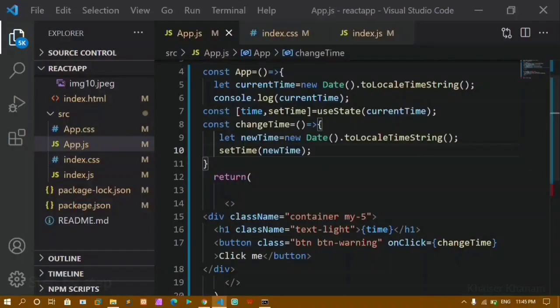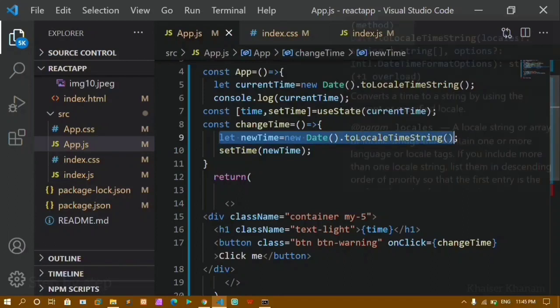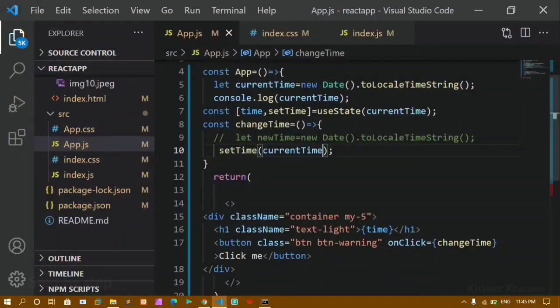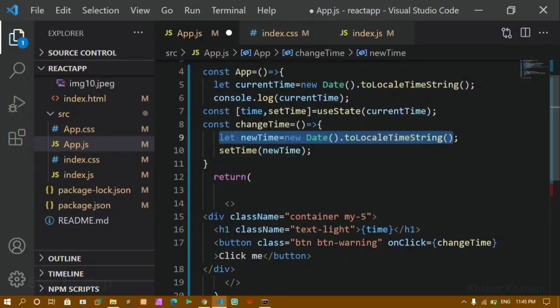So for that, we are going to use set interval. You can see whenever I click on this button, the time is getting changed here. Here I'm just creating one more variable. If you don't create this variable and directly pass this variable, I'll copy this variable and here I'll be pasting that variable. Now if I click on this, you can see it is not going to work. So we are writing this one because here I'll be having the current time. Whatever current time I am having, that will be displayed.